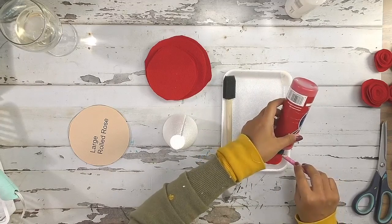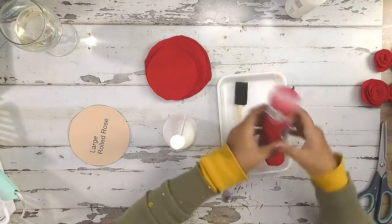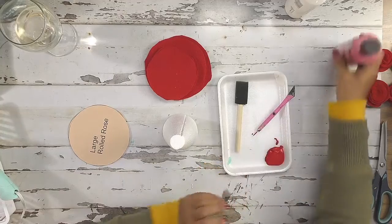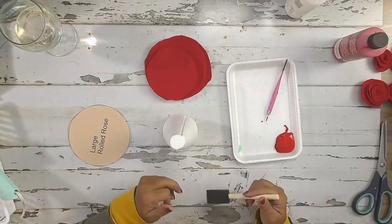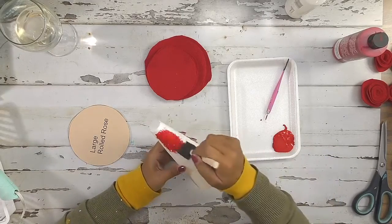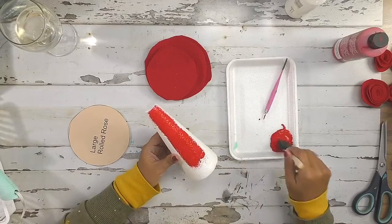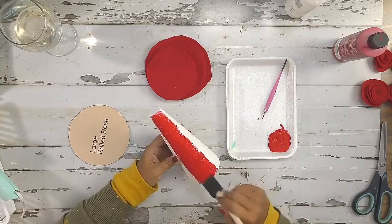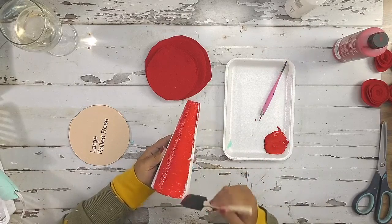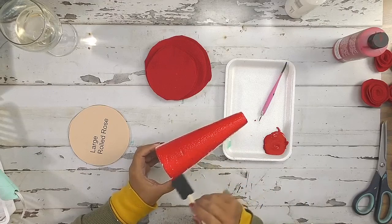What is everyone doing tonight? How's the weather where you're at? We have some pretty cold weather right now — I think it was like negative 20 something, and then the wind chill just makes it that much worse. I'm just going to use a sponge brush and quickly get a coat of paint on this styrofoam cone, just to camouflage it in case there's a little bit of the cone peeking through. This styrofoam actually is really easy to paint.